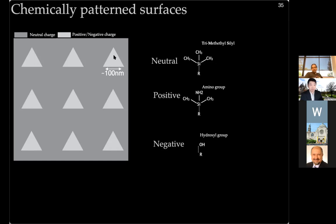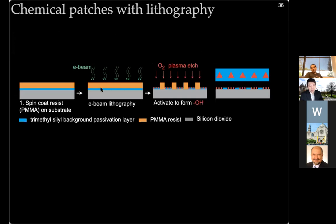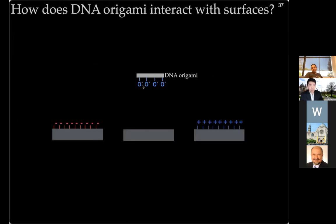And these 100 nanometer patches are in the shape of an origami, and the way in which we typically like to create them is by using e-beam lithography. Again, we use e-beam lithography simply because it's easily accessible. We can do this with standard tools that are available in foundries, so every part of this is scalable. We take a surface, put a self-assembled monolayer, put a polymer on top of it, use e-beam to create patches in the shape of origami, and we make them negatively charged using oxygen plasma. And then it's important to understand how origami interacts with the surface.